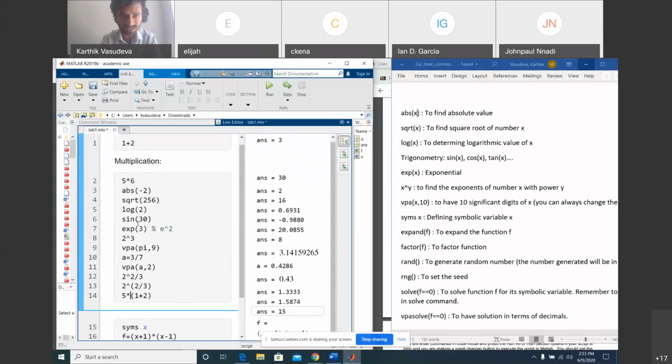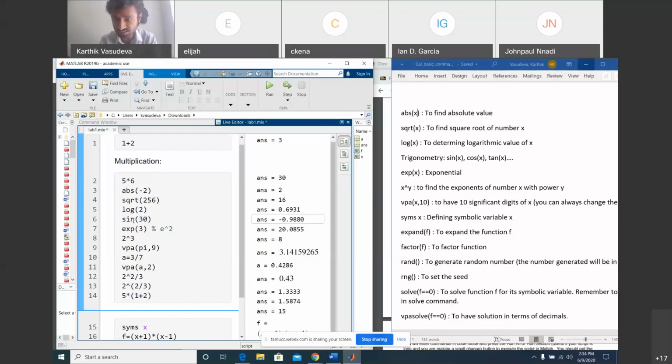Now, do you see something strange here? I said to use an operator between a number and a parenthesis, but I did not use any operators there, but still I have an answer. That is because these are all the built-in commands, and these are what MATLAB already knows. If you use sine and a parenthesis, say 20 or 30 or 10, whatever it is, MATLAB already knows that you are dealing with trigonometry. Right there, see that? So MATLAB knows that is trigonometry, so you don't have to tell MATLAB what you want to do.